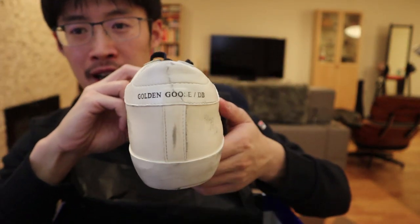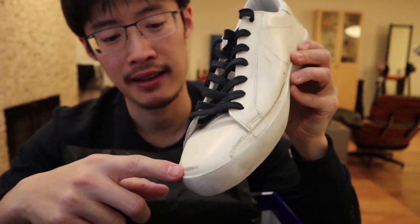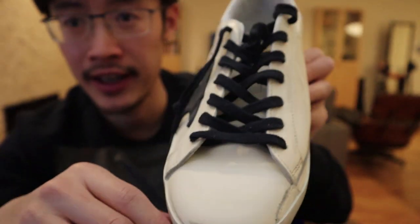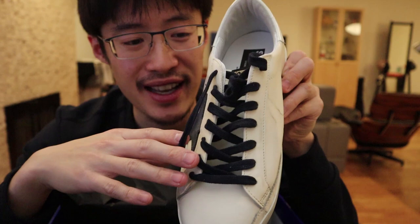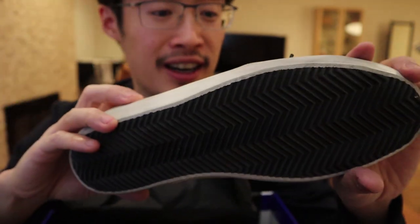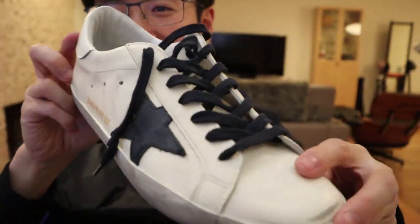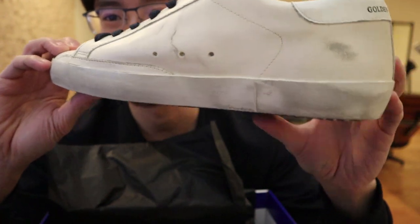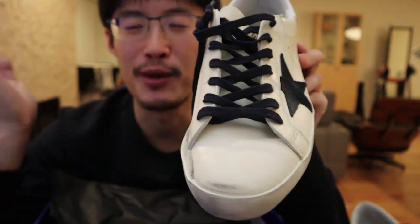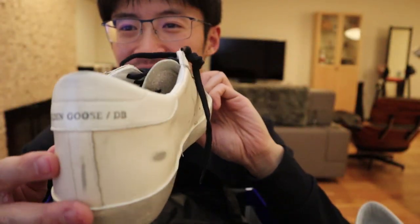It has the same worn-in look — it's a completely new shoe. It's a little bit plainer with a white heel area. This is an all-leather shoe — in the blue one the toe was suede, but this is just all leather. Here are the original scuff marks. The key differentiator on this shoe is the navy blue laces — very nice, matching with the blue star. There's some scuffing on the star as well.